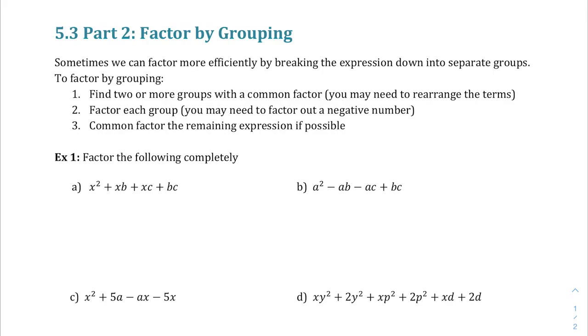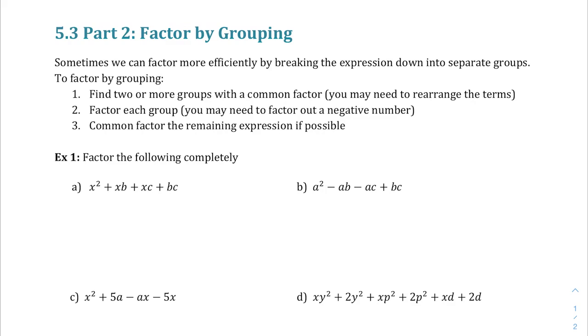In this video I'm going to be showing you how to do factoring by grouping. In this case, notice that it's a bit more complicated. We have 4 terms, for example, and it's not so easy to factor out. You're going to see that there are sometimes where you may even have to move the terms around. Just because it's written in a particular order doesn't mean that you cannot move the terms around in order to perform factoring by grouping.